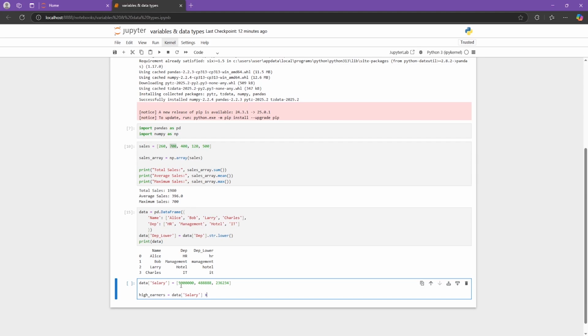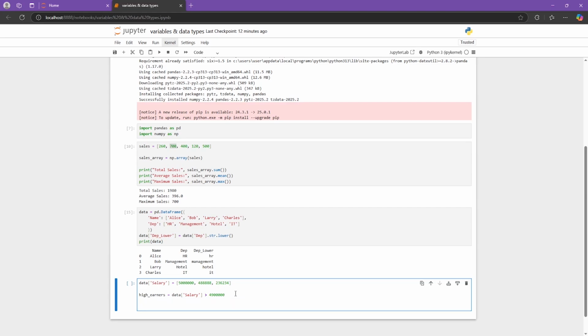condition. Let's say we have 1, 2, 3, 4, 5, 6, 7. Here we have 7 values, so I'm going to put in who earns more than 1, 2, 3, 4, 5, 6, 7. There we go. Who earns more than this? Or let's say I'm going to put in 49. Okay, this is the exact value that I want to put in.